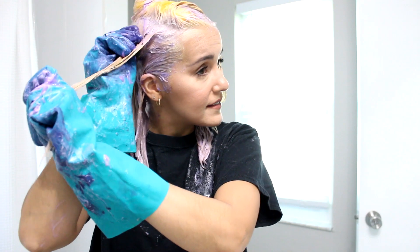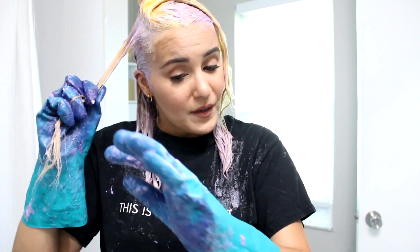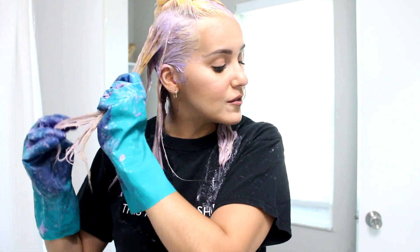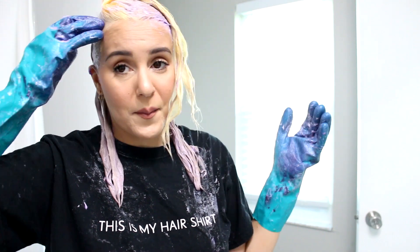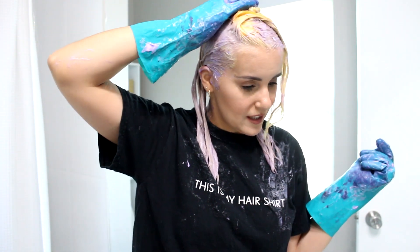Guys, I have two issues. The first one is that I don't know if this is going to do anything — the more I look at it, the more I feel like it's just going to wash right off, maybe tone my hair a little bit but not do much. My other problem is that I've run out of dye. I thought I put so much, and yet I don't have enough. Usually I like to do a little swatch on a paper towel so if I have to mix more I can try to match it. I didn't do that this time because I didn't think I would need it, but I do. So I'm going to have to mix some more and hope that it's similar.